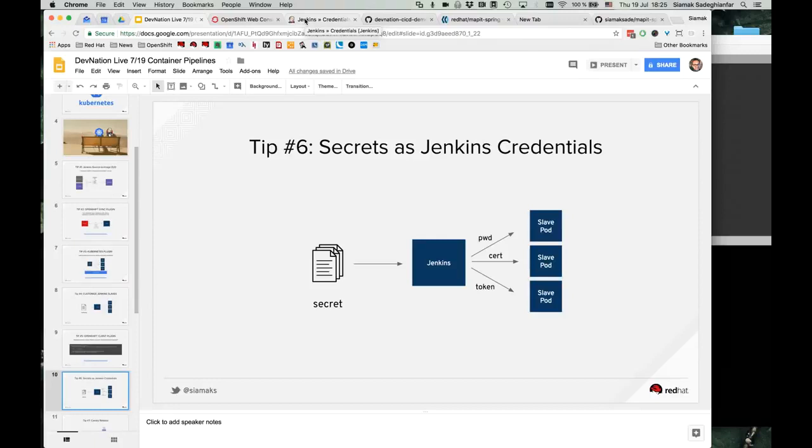So another great thing that the sync plugin can do is that you can create a secret object in Kubernetes, similar to config map, but it's designed for holding sensitive data. And the sync plugin would automatically convert them to credential objects on Jenkins, and I can use them in a pipeline. The value of that is it can keep all of this inside the Git repo, except the data, the username password itself. But you don't have to go manually configure Jenkins anymore and define credentials through the GUI. You just build a secret and it gets replicated on OpenShift.